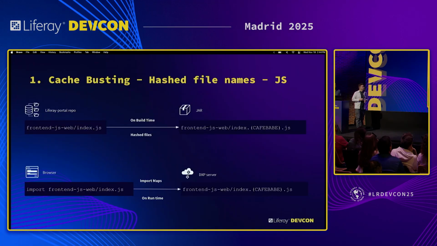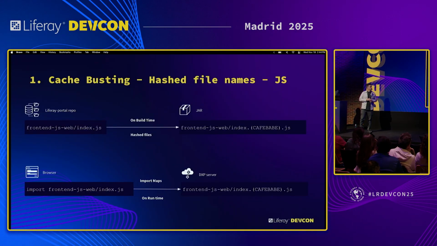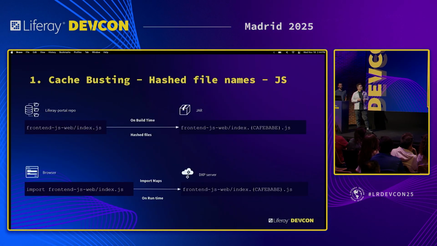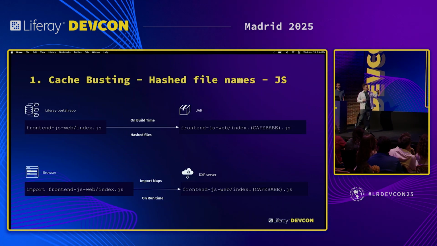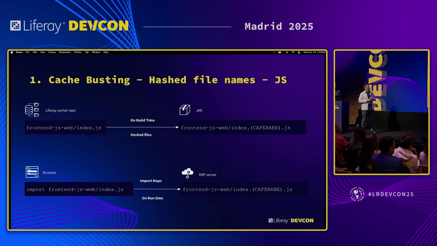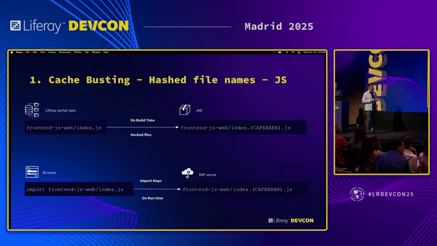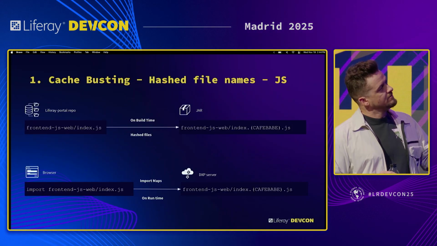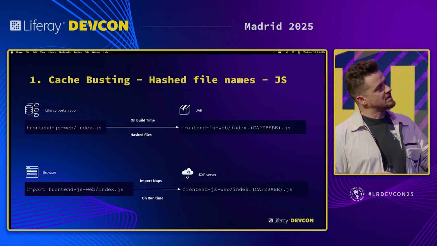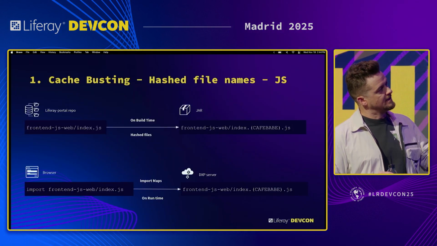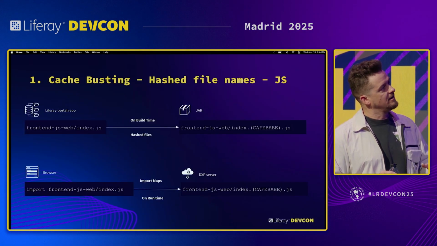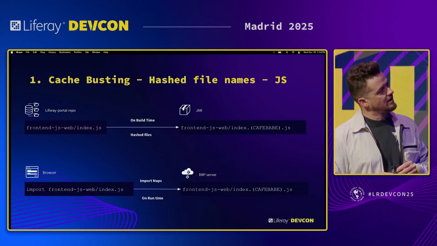We have enhanced cache busting, which means that from now on, all the files, in this case the JavaScript, that are in the repo, here we are seeing this frontend.js web index, at build time, the name is hashed, so the name that will be in the jar file has this cafe hash.